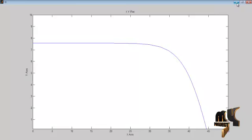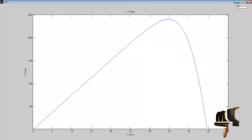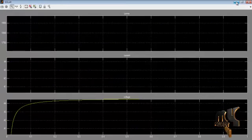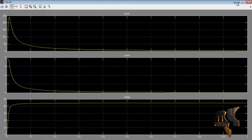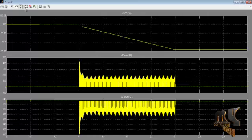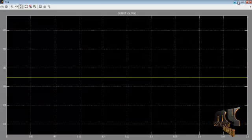So first one is the IV curve. This is plotted from current and voltage in the PV panel, and next one is the PV curve. This curve is plotted between power and voltage, and this is the solar battery output. Then this is the wind output, first one VDC and next one is omega t and real and reactive values, and this is the solar power, current and voltage waveform, and next one is the SOFC output voltage, and this is the battery output. This is SOC, state of charge, and this is current and this is the voltage.